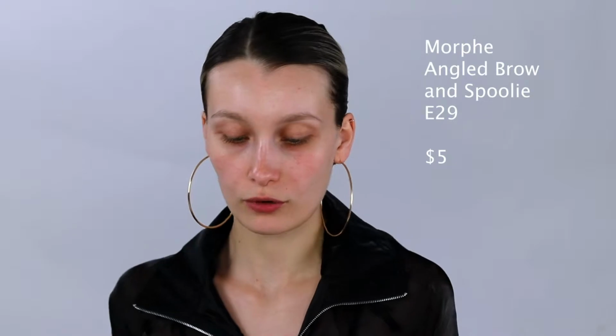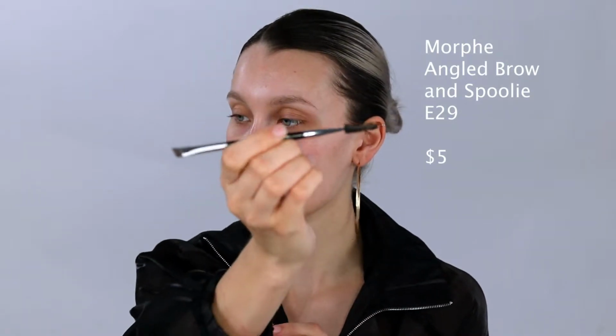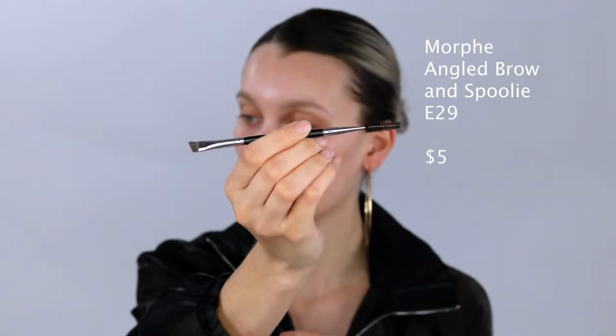And then for that, I'm going to take an angled brush. I'm going to use my Morphe E29, and it has a spoolie on the back, nice and angled, to get that perfect brow. And what I actually like to do is, once I get the product, because it does become chunky no matter which pomade I use, I feel like they become chunky so fast, I have it coated on my brush.